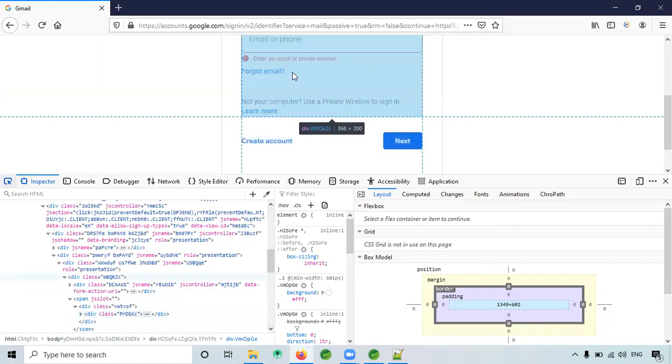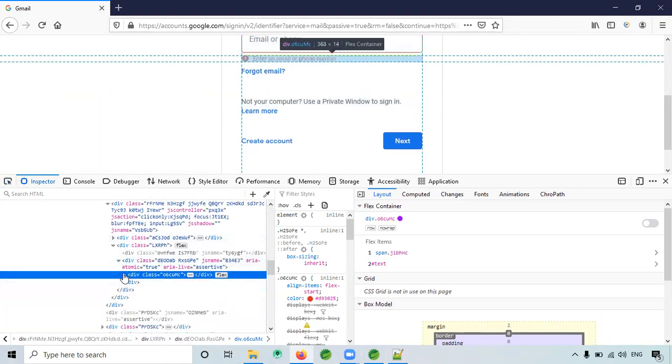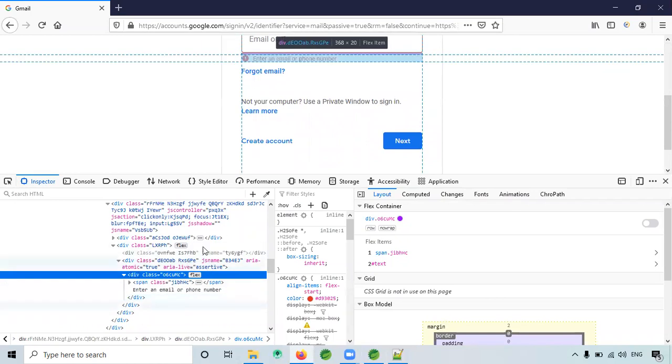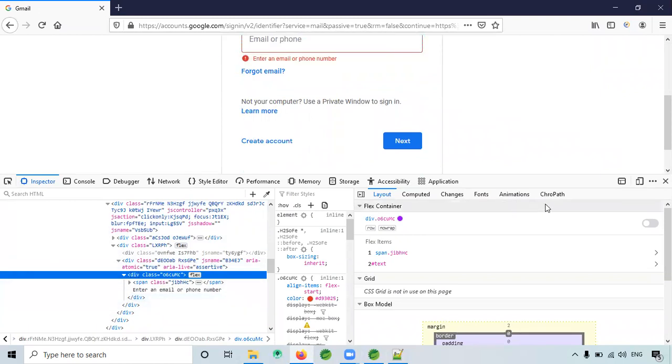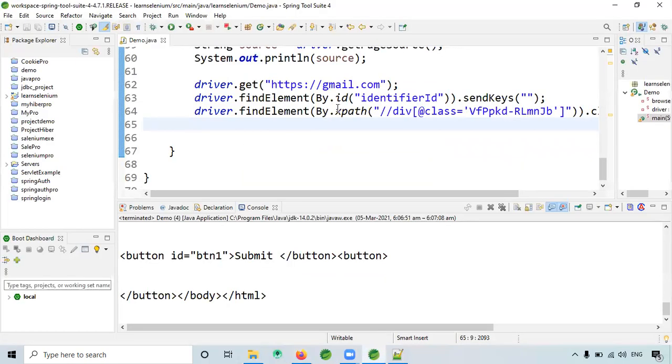When I click this, again a class is coming, div class. So we can go for XPath again, //div with the bracket @class and ID. See, //div[@class='class name']. Okay, so this message.